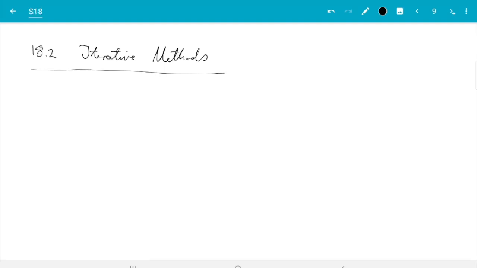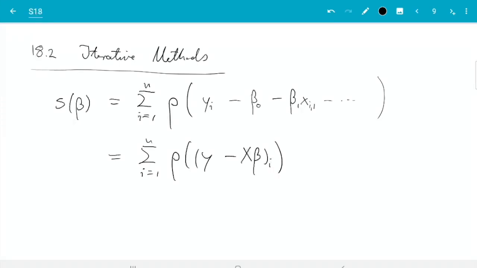Let's look at the details of how that's done. The methods we are going to discuss are some variant of always going downhill. The first thing we need to do is consider the derivative of our objective function. We had S of beta is sum i from 1 to n, and then we had rho of yi minus beta 0 minus beta 1 xi1 and so on. As a shorthand I want to now write this as rho y minus x beta, the i's component using the vector notation we have used before.